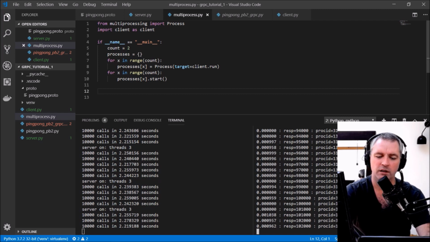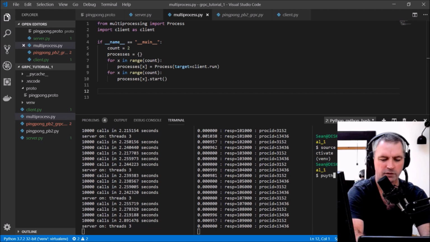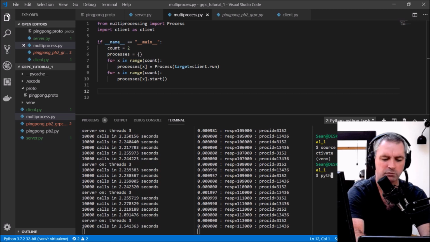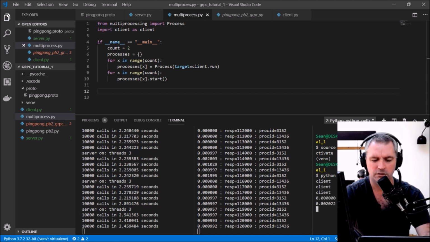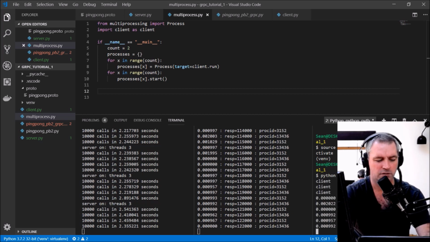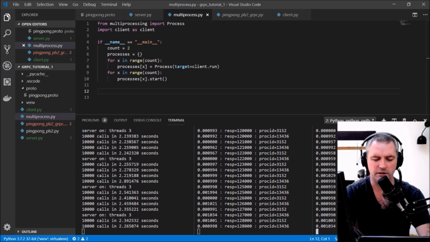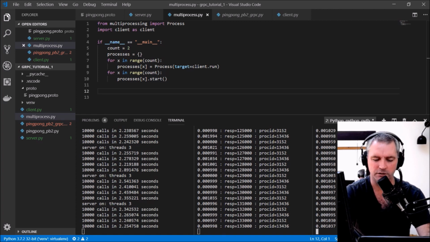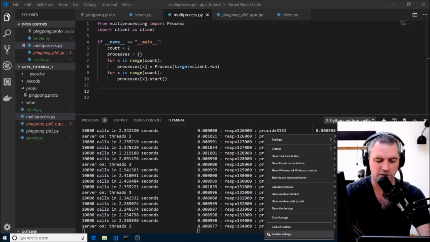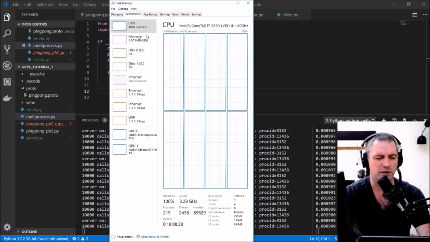Excellent. Let's see what happens if I start up another multiprocess. Python multiprocess. 2.3 seconds. It's pretty much maxing out there. My video may not be recording very well at this particular point in time, but let's look at the CPU anyway.